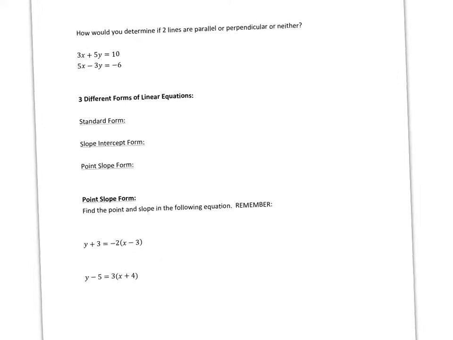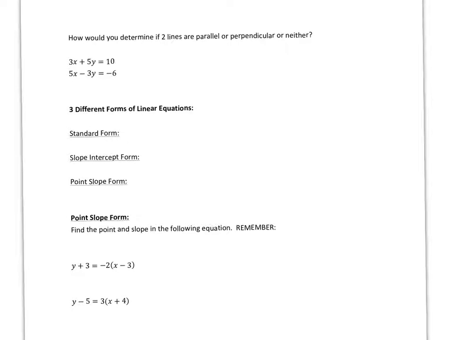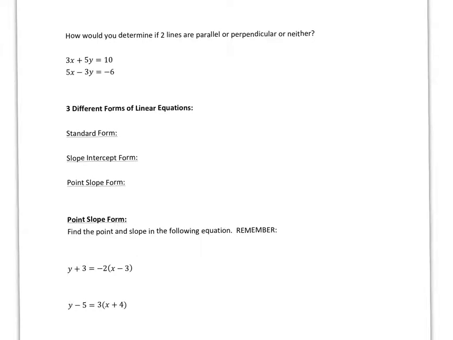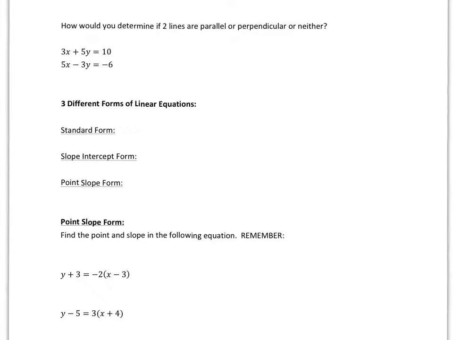Now let's look at how you would determine if two lines are parallel, perpendicular, or neither. When we're given equations, we want to find out what their slopes are. What would be most helpful is if we rewrote these into slope-intercept form, which is what we're also going to practice for some of today's learning targets. So if I rewrite both of these equations to slope-intercept form so that I can actually see what their slope is, I can then compare.